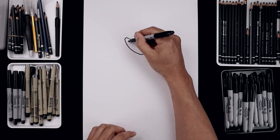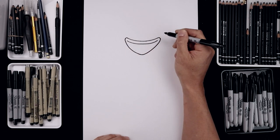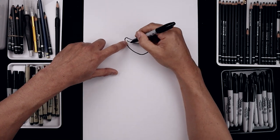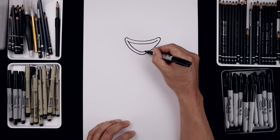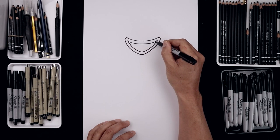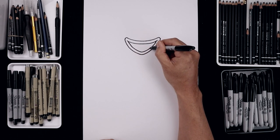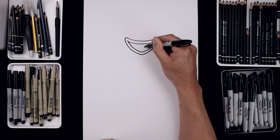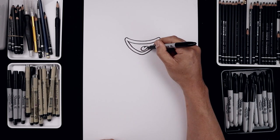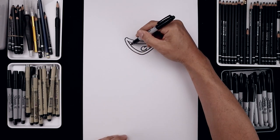Let's trace the mouth along the inside. We'll start on the top left, just follow that curve going all the way across towards the right side. Now on the left we're gonna step in, come down on the left side towards the bottom, round out the mouth and go up on the right. Let's place the tongue over on the right side of the mouth — start with the curve going up and then down the center of the tongue, step up, fold this around and pull that up, step back down, draw a straight angled line coming down. Let's fill the inside of the mouth in black.